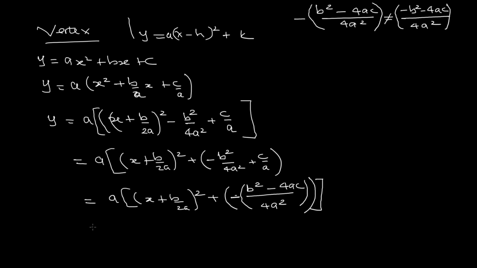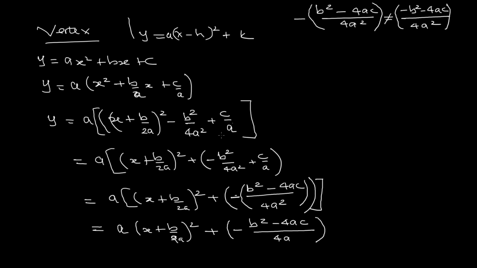Okay, so now we continue. We expand with the a. The a stays with x plus b over 2a, like that. We square. And then here we maintain our plus. Now, remember, I'm going to simplify it. I'm going to keep it like this so that it's easier for us to pick it out. Minus. And then what we'll do is we'll maintain this b squared minus 4ac, like that. But this a can come in and cancel part of this. So this becomes 4a.